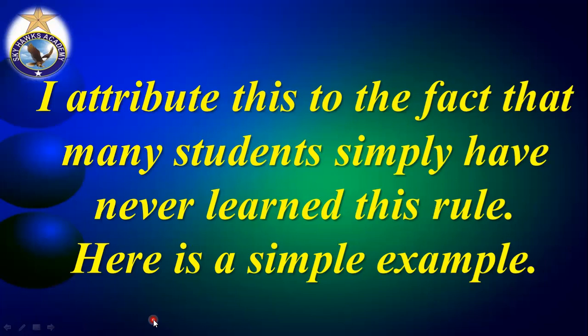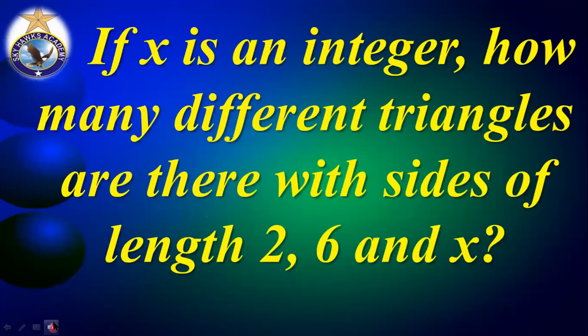That's why I'm saying that normally we are not using this, as the difficulty level is not there. But here is the simplest example, and from this example you will come to know how this works. If x is an integer, how many different triangles are there with sides of length 2, 6, and x?